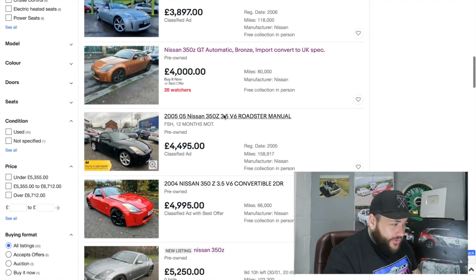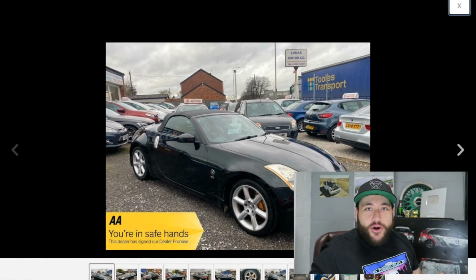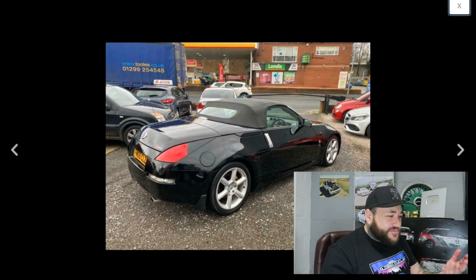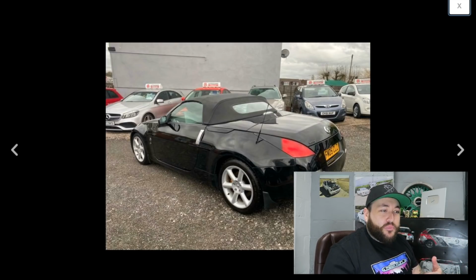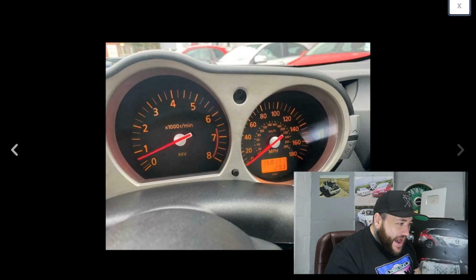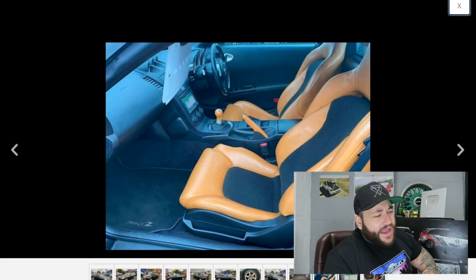This black convertible one, I would say, it was 158,000 miles though. Again, it's not a problem. You just want to make sure that it is what it says on the tin, where it's been, you know, enjoyed but used properly but maintained properly at the same time, if that makes any sense. Yeah, again, not a bad car. Convertible black with that. Well, this one's actually got caramel with black interior, so try and get one with the LSD in the back. Manual, definitely get a manual one. But yeah, I think £5,000 is a good shout for that.